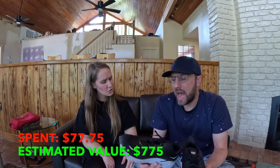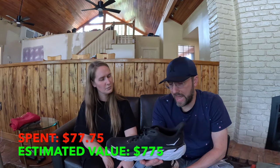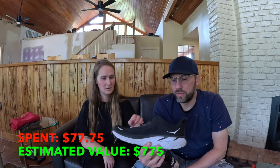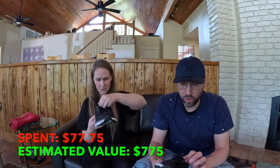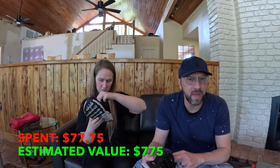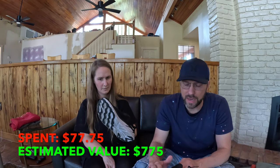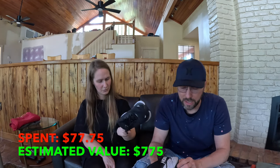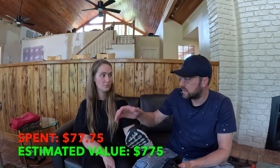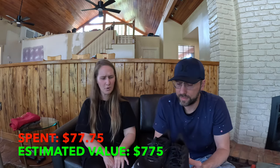What did you say that those go for? I found a sold comp for this exact Clifton 8 with the black and the white sole for $70. These are in great condition. Usually you'll see some wear on the inside, but when you feel these, they feel like new on the inside. You can tell the guy wore them just a little bit, but we'll be able to clean them up and get them really like new. So I think we'll be able to get between $60 to $70. I agree. We paid up a little bit, but we're still gonna make a great profit on those.